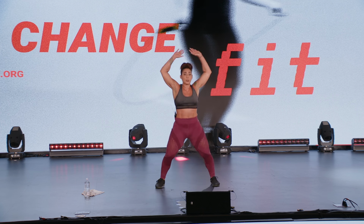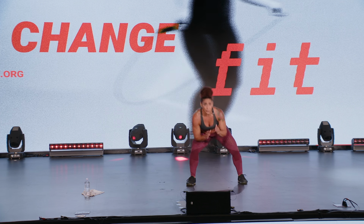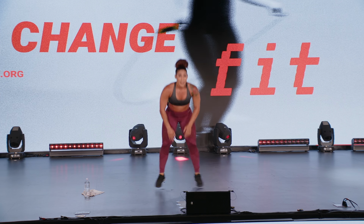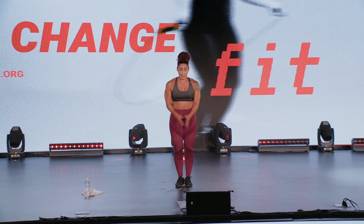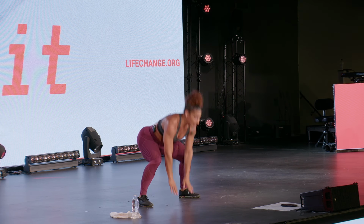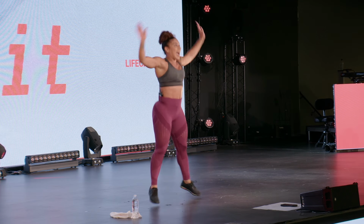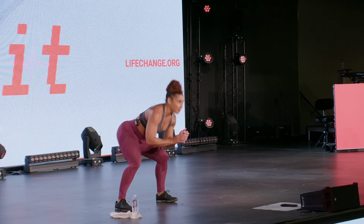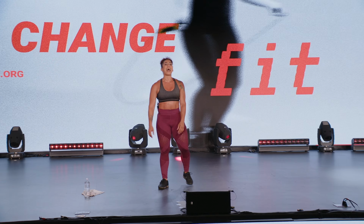Keep it going. Jumping jacks. One, two, three, four. Lateral. One, two, three, four, pop squat. One, two, three, four. We got 30 seconds. Keep it going, team. Jumping jacks, laterals. Pop squat. 10, nine, eight, seven, six, five, four, three, two, and time.